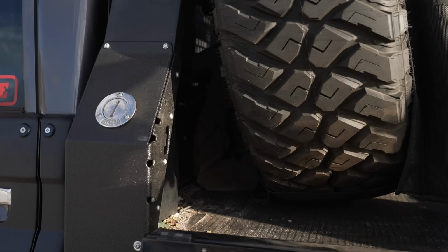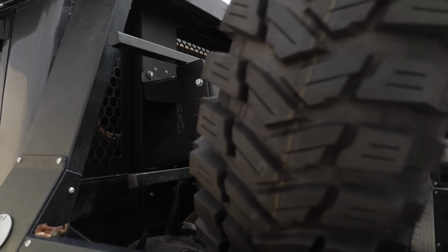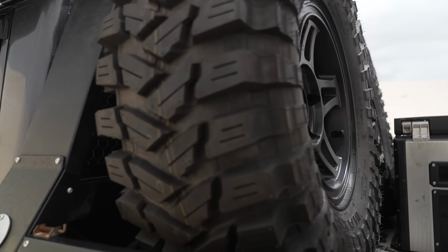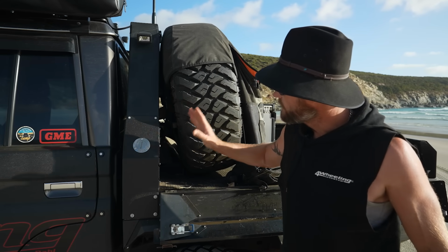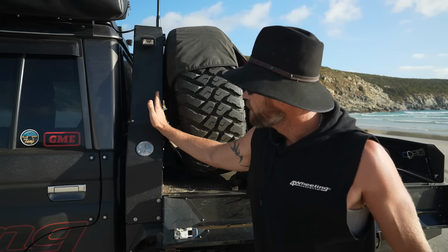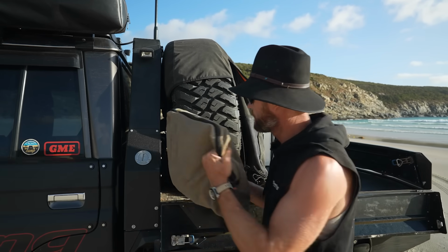There's all my ground sheets. Recovery gear's in here as well. So it's just drop the tray side, grab the gear out. There is loads and loads of room. If I had not angled these tires, this 150 mil would have been inaccessible without taking the wheel off.